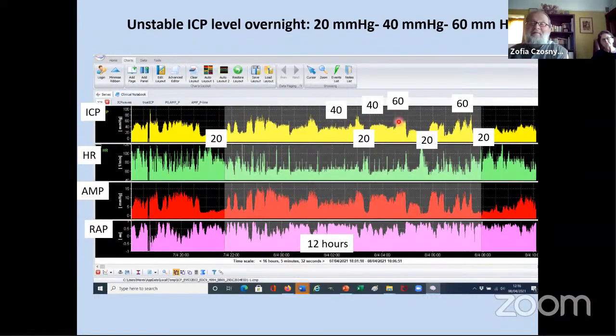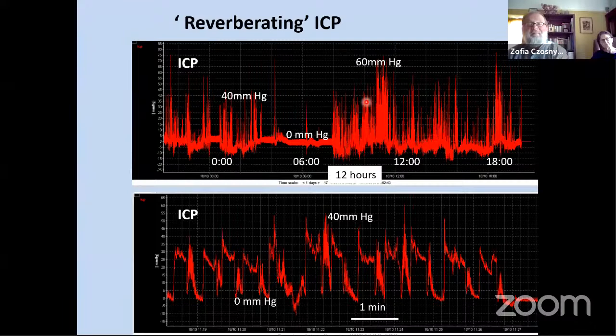The 60 millimeter of mercury is here, and then these are probably the same vasogenic waves as in the previous patients. 20 and 40 are steady states which are characteristic for these patients. And it is strange to observe them. We can see them very, very occasionally. I have, I think, only 2 examples over 30 years of monitoring various pressures in the various patients like that.